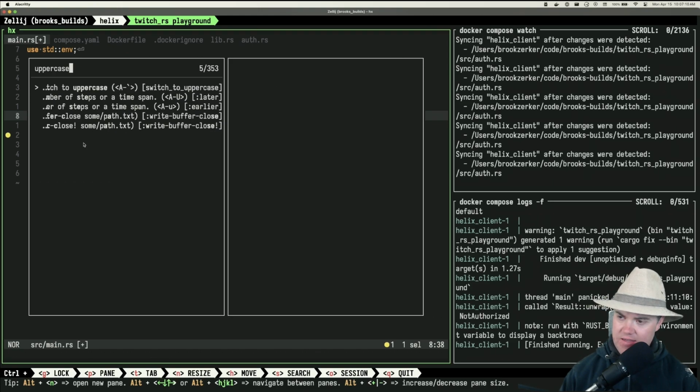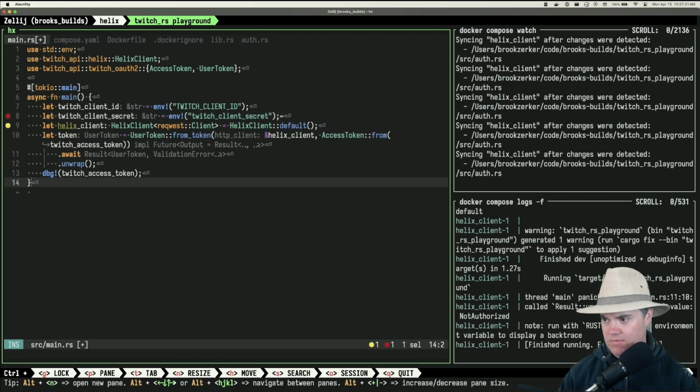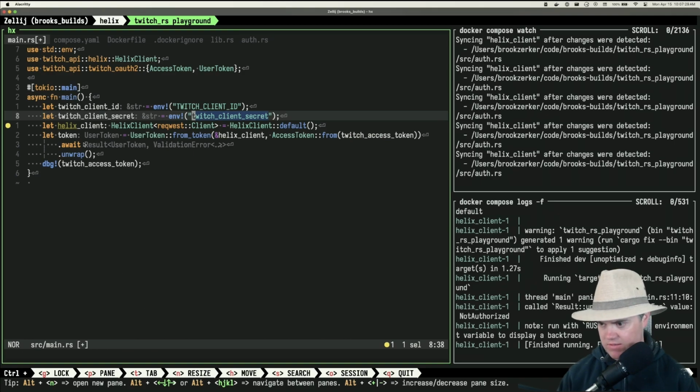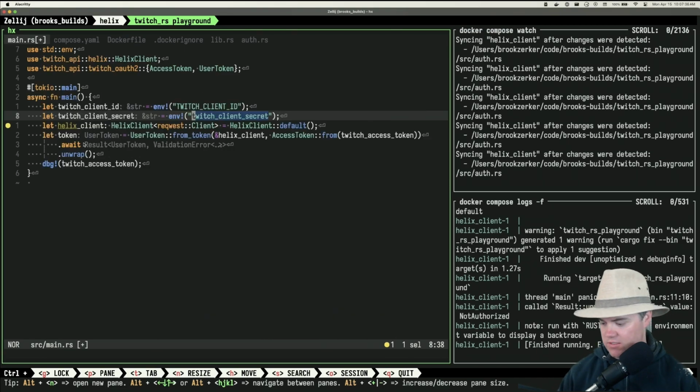What's the A? I mean that kind of works, but wait, that didn't do it. A dash. Is that alt? Oh, alt dash. No. Unless I need to lock.